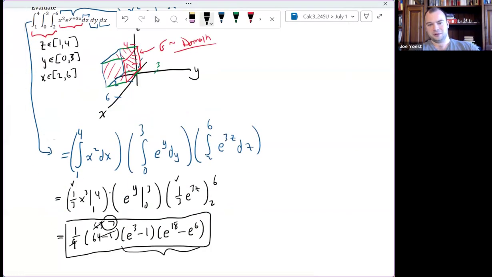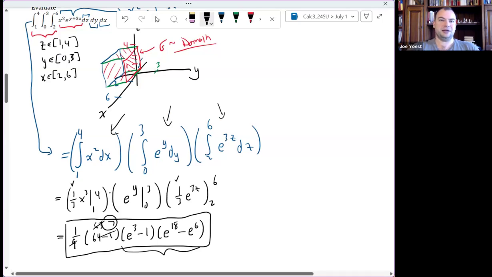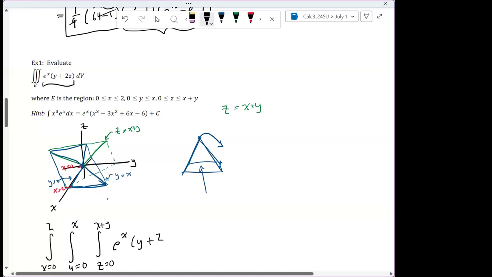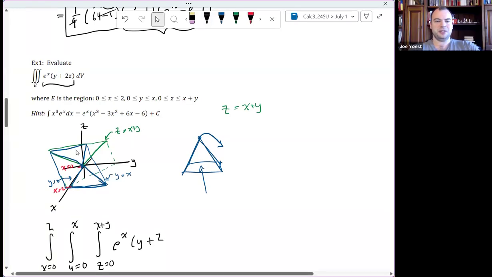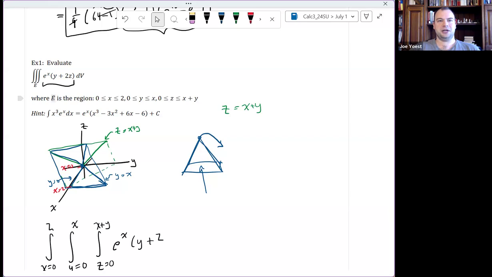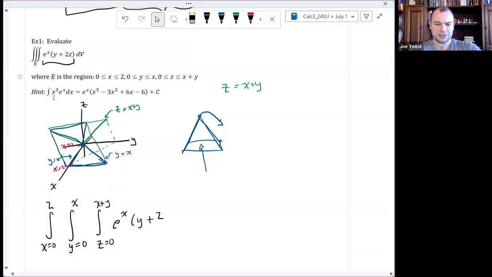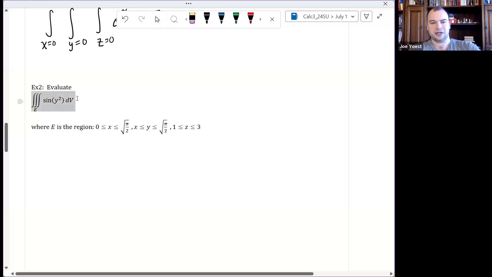Because we see that we literally could pull them all apart and put them back together in whatever order we want. But quite often, either the volume of integration, this region E, or the integrand is going to, at the very least, make your life a whole lot easier going one direction versus the other, one order versus a different order. And we're actually going to see in the next example here, if we don't change the order of integration, if we leave it in the order that's given to us, we end up having to integrate sine of y squared, and we don't really know how to do that.